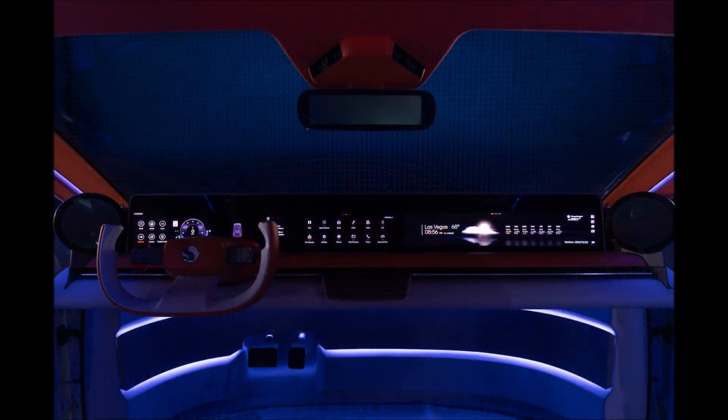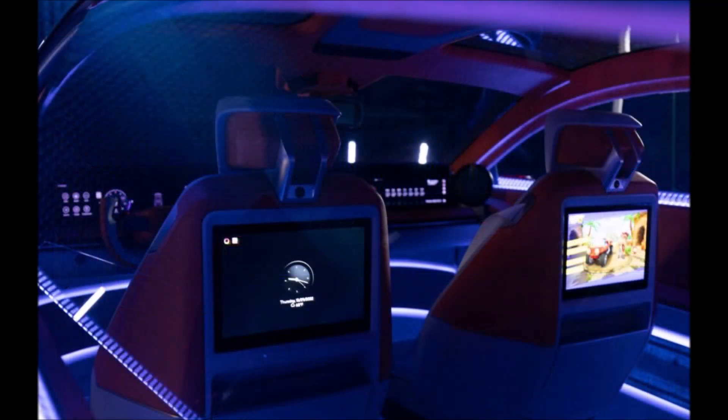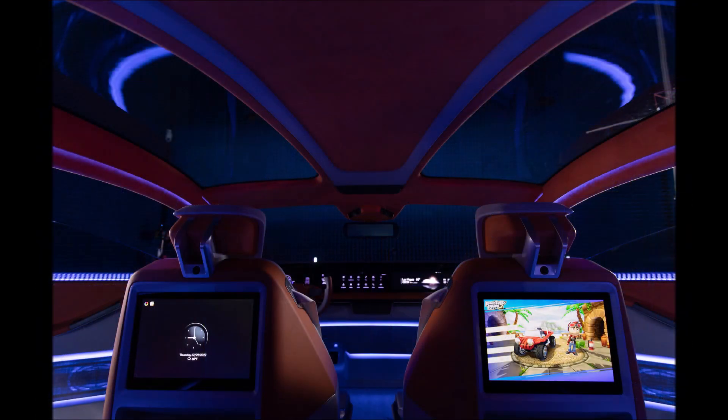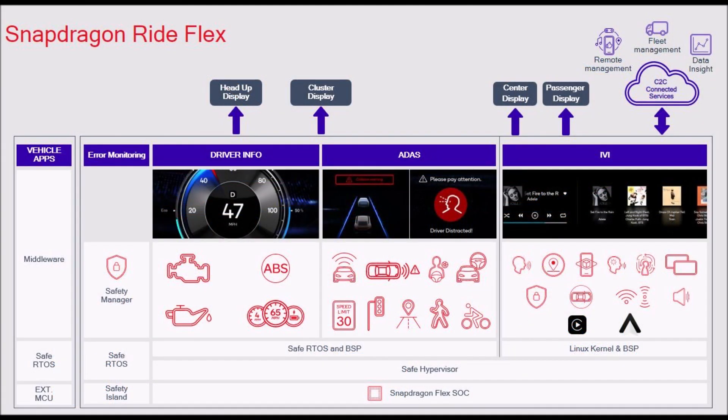Other highlights include a virtual assistant with natural language voice control, as well as facial recognition and biometric authentication for making purchases on the go. This is envisioned to cover features, content, and services for the concept itself, as well as more mundane things such as parking fees. In the unfortunate event of a crash, footage from around the vehicle can be recorded and stored to the cloud.